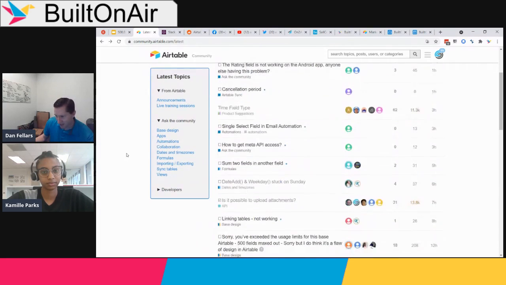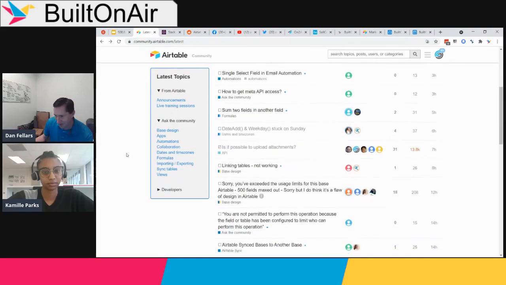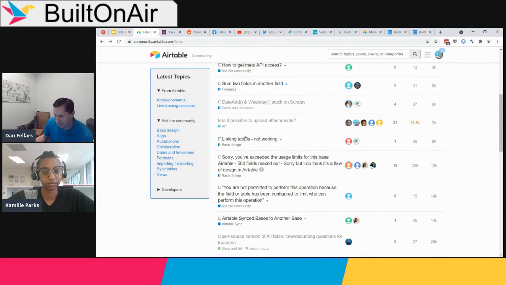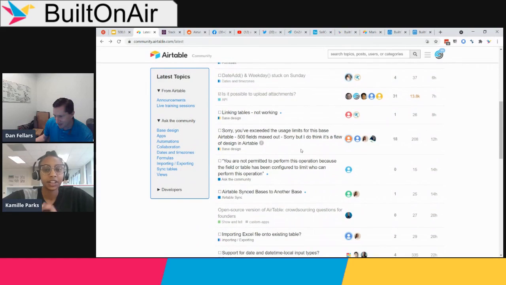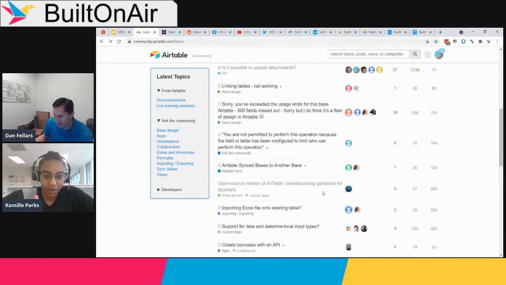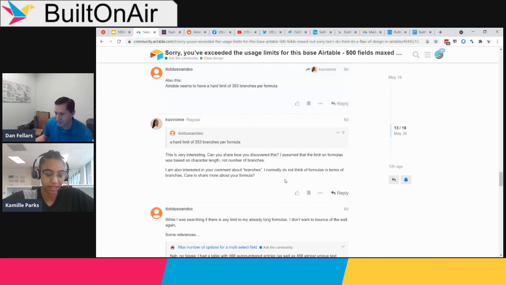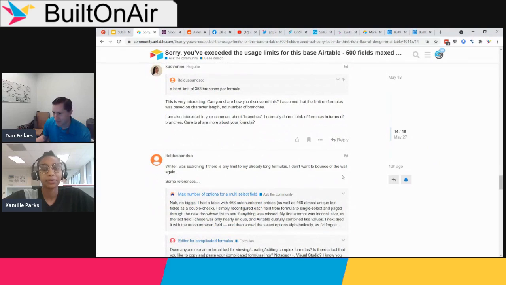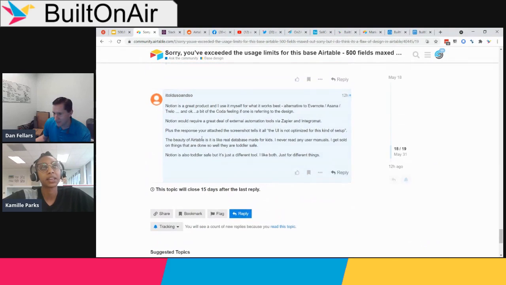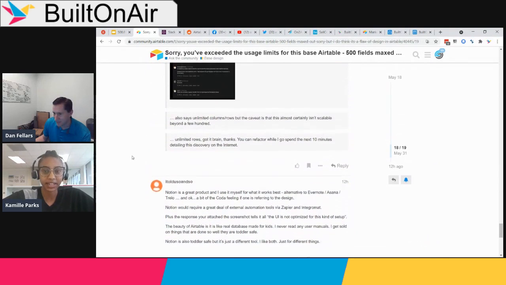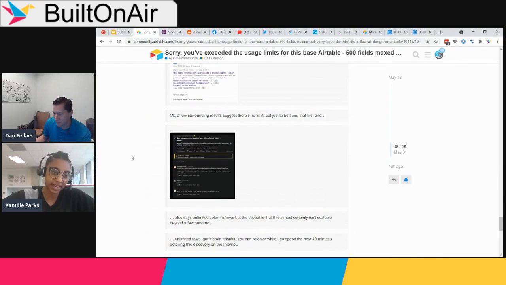Linking tables. Looks like there was one right there towards the center. Sorry, you've exceeded the usage limits. There was an interesting discussion in that thread. A friend of the show, Kavan, is in this thread as well. It was a limit to Airtable that does not come up as often as the number of automations you get per month or the number of rows per base.